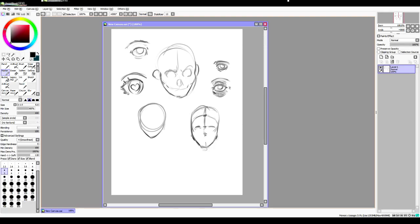I like making a line in the middle of the bridge of the nose. You can make a line here at the bottom, and you can even darken it up a bit, because that's a shape that's going to take up space, it's going to make a shadow because it's protruding from the face. Yeah, go for it. But I'm still trying to experiment with the shape of people's noses.